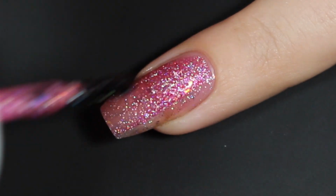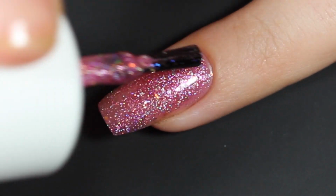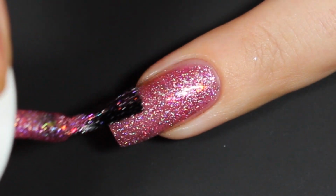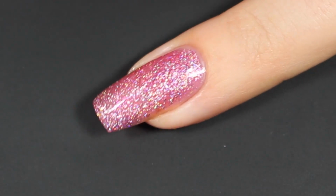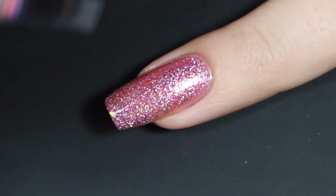I don't think you necessarily need to do a thick or thin coat. I think with all of these at 2 coats, it's really close to being opaque, but I do believe that they all needed a third. You do get a ton of flakies here. I'll go ahead and let that dry and come back and show you what my third coat looks like.